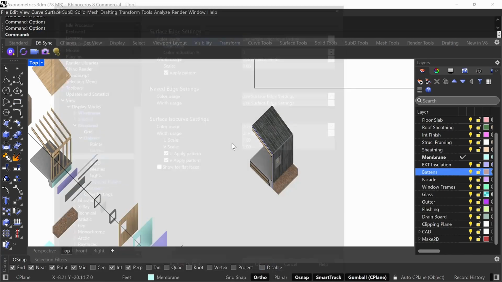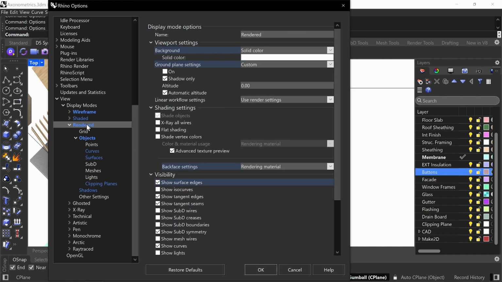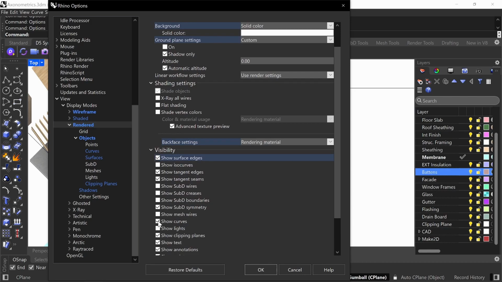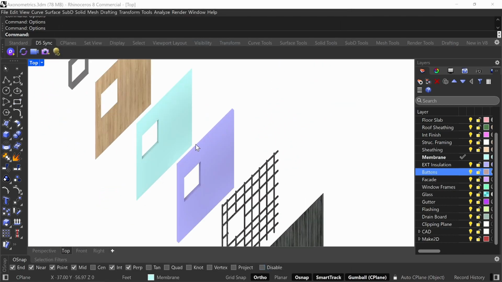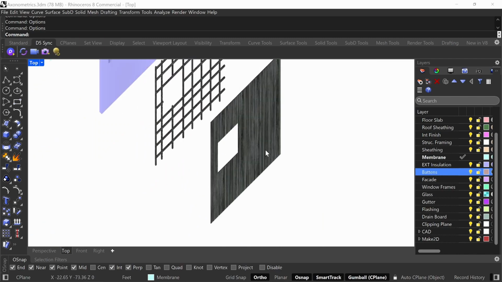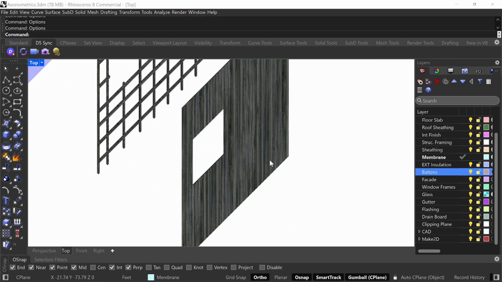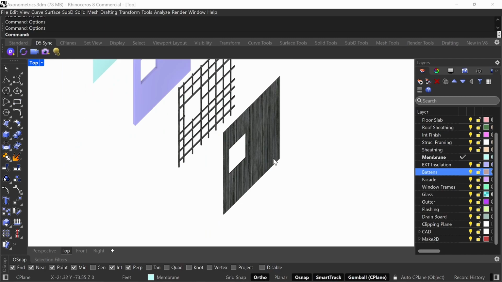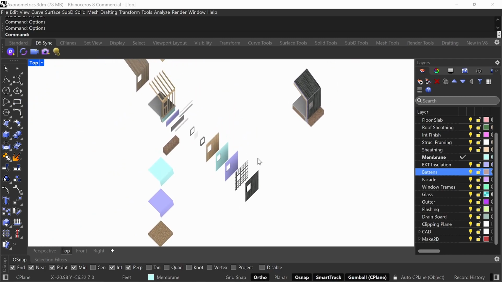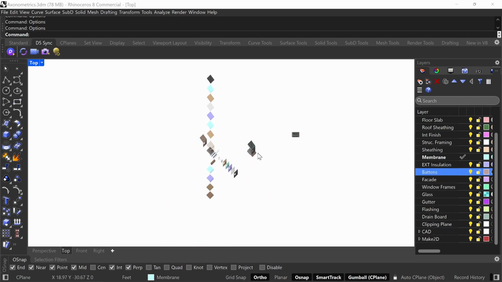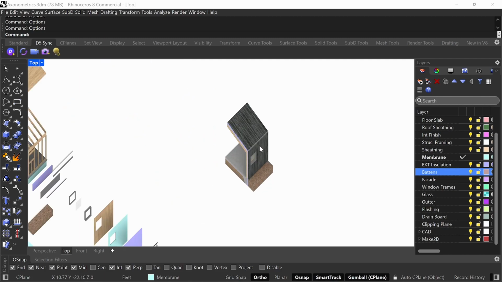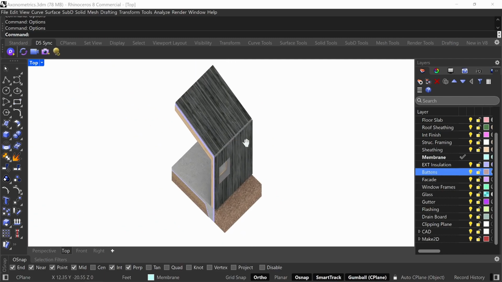Oh, I'm sorry. That's an option. You can do it like that, or I can just go to render view and then we can uncheck show curves, and then we can uncheck show surface edges if we wanted to. And so right now, you see, it's not showing anything. There's no outline of anything. It's just this. I actually would recommend not doing that. But for this exercise, it's totally fine. But I would recommend not doing that in general, because you actually want those to help read if you ever took a screenshot.